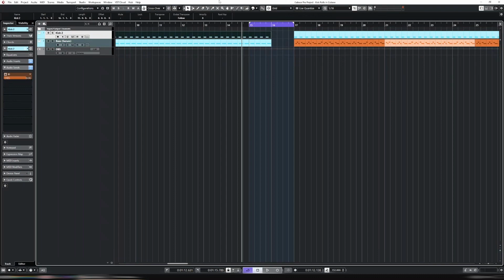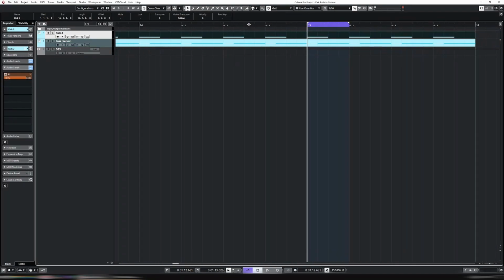Just for a bit of context, this is what we have. And then I'm looking to put a kick roll into this section here. So the first thing we need to do is make the loop one quarter note, which is a single kick. It's important to make it a full quarter note.